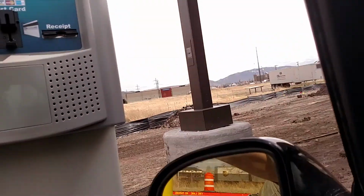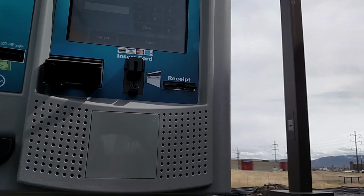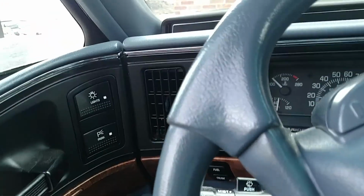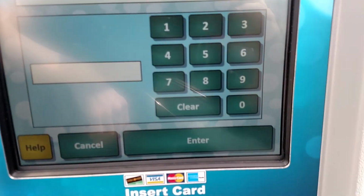26062. Please enter your code by touching the corresponding buttons. Touch enter when finished. I'm sorry, guys, I need to get out a little bit. Sorry for the wind.